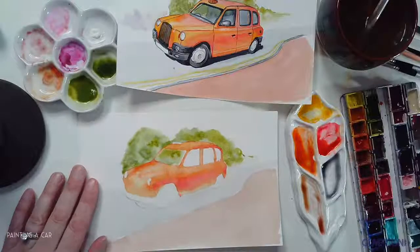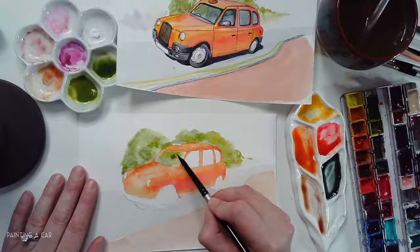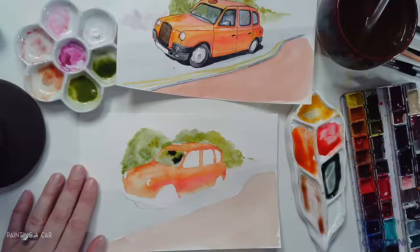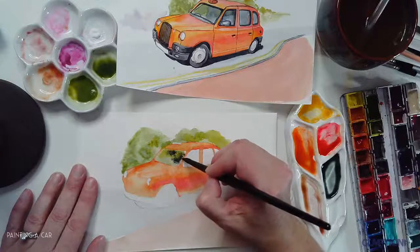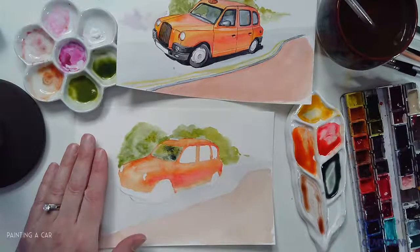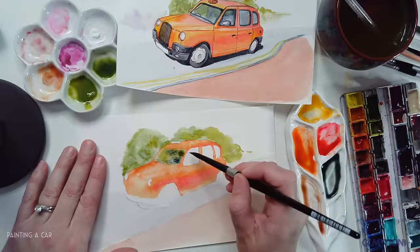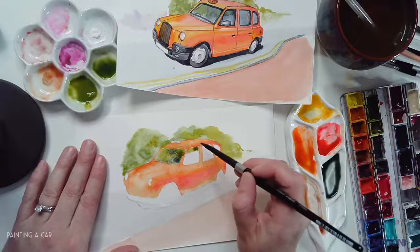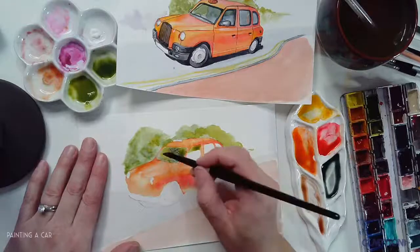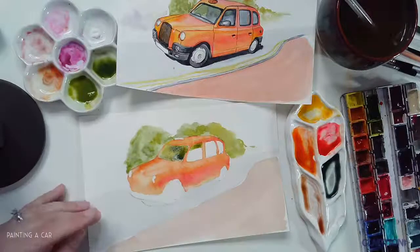Okay, so also in the front windshield of this car, I'm going to add some of this Sodalite color. I might have a little much in there. If I need to lift some, I will lift some out. And in the back here, I can see, so along here, it's kind of this line that is the kind of back window there. So it looks like it's kind of getting into my orange here, but that's okay. I'm not too worried about it.